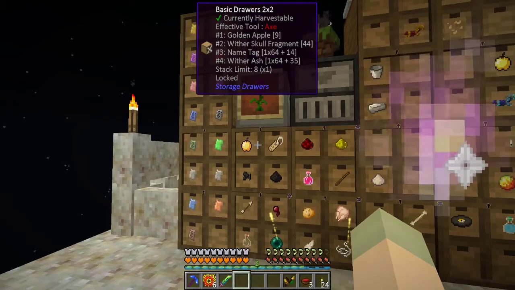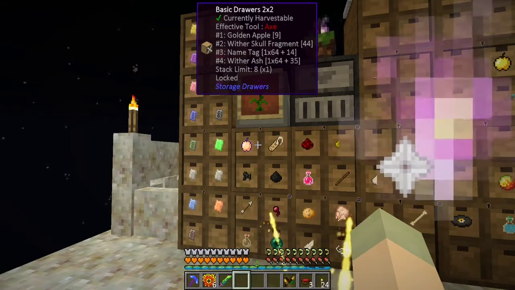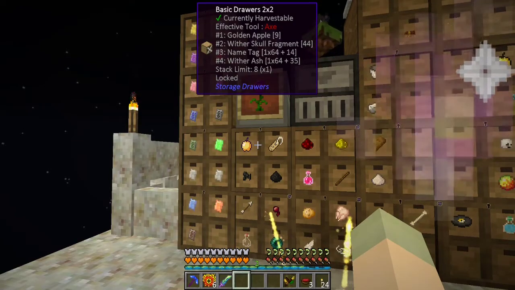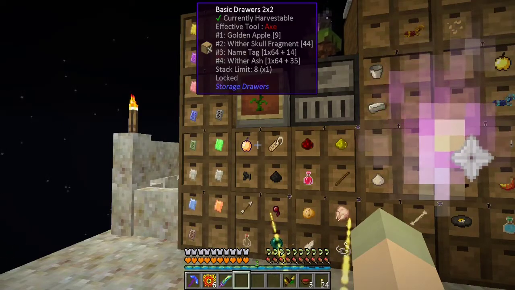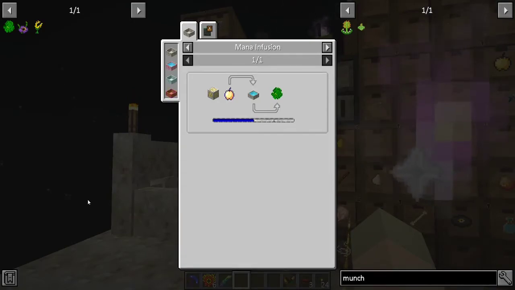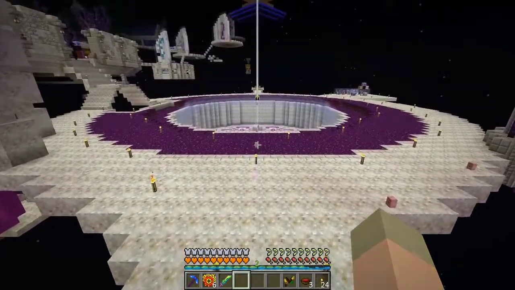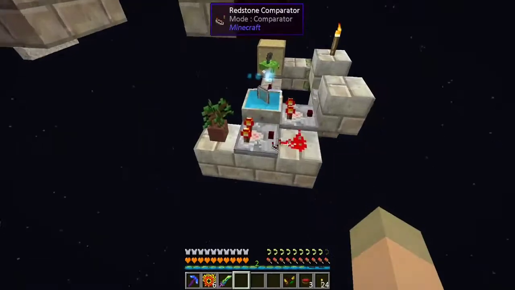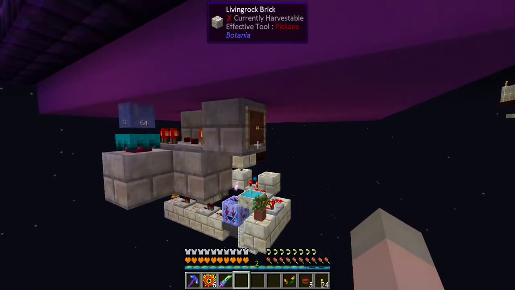We have 9 notch apples. Overgrowth seeds. Where do you apply your first overgrowth seeds? We might want to increase this too. Not this, this one here. I've currently got it at what, 7 or 8?